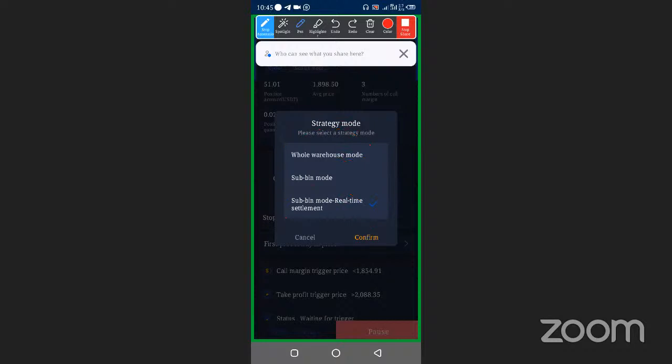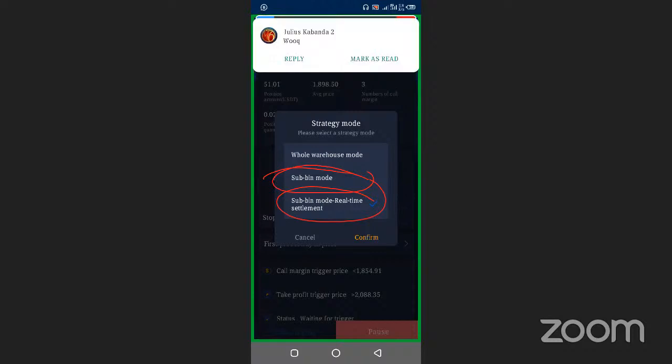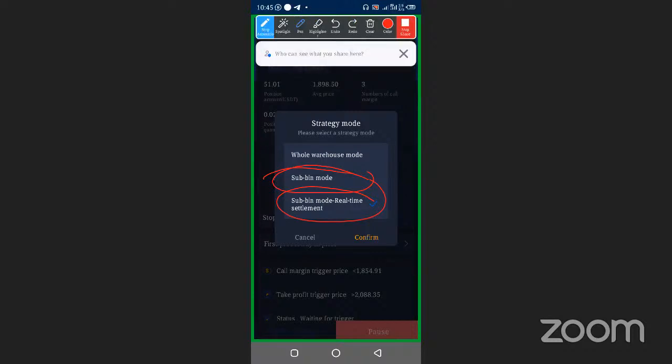Because sometimes people get excited when they see their results, their revenue, even if it is 0.0 something. As long as you are able to see it once a sale is done, you get a little bit of excitement and comfort, compared to this sub-bin mode, where you expect the robot to first sell everything it bought before it can display the revenue of how much you have made. So we recommend this because of that aspect of excitement it brings when your robot closes every trade in profit. It gives you some energy. That is the most important thing here.